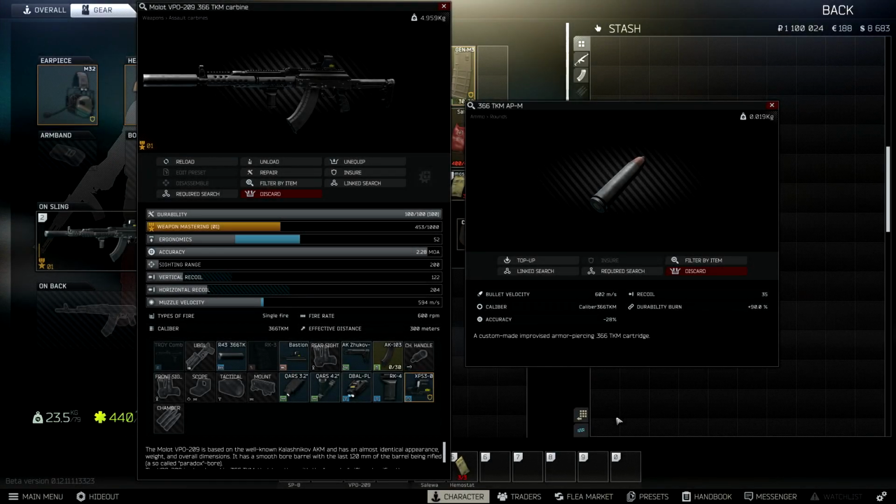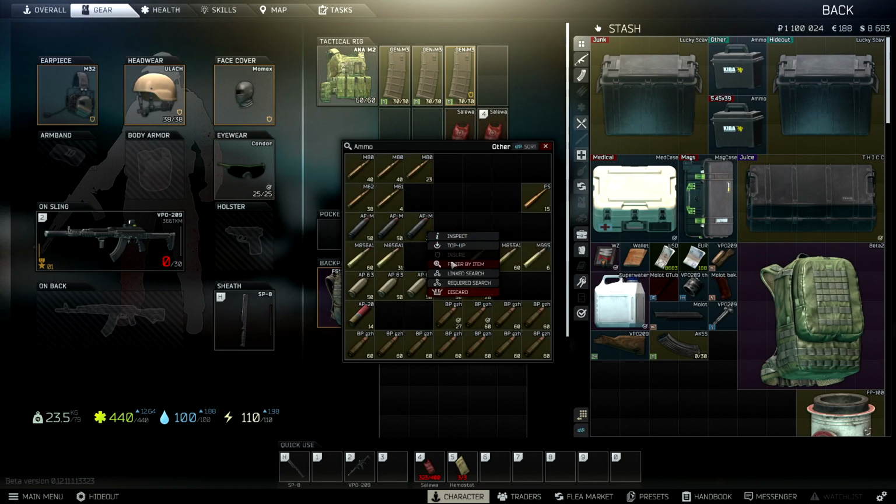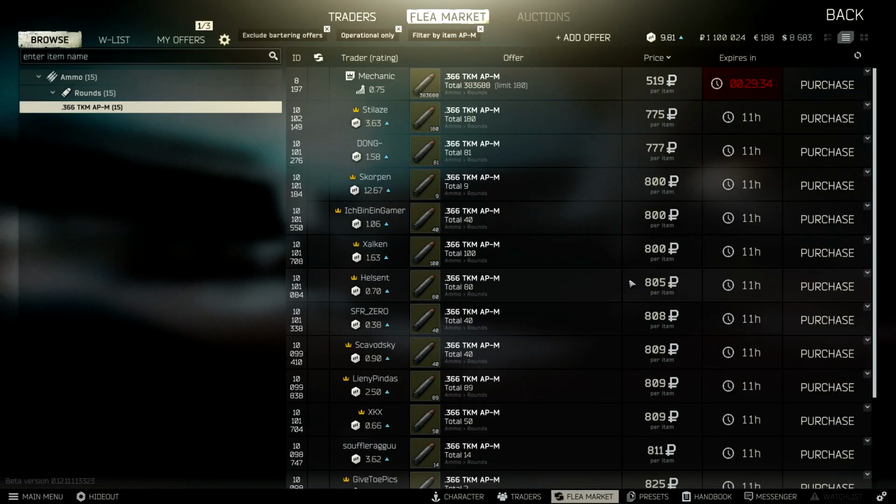Now, I've got the VPO-209 build on the screen, and this is the ammo that I was talking about, the 3.66 AP. Quickly, before I show you the build, I'll show you how much this is going for on the flea market and how much from a trader. So if I show you, it's 519 from a trader. It's very easy to get this unlocked, and even if it's not from a trader, you're looking at about 700, but it's actually gone up in the past 2 days, I'm not gonna lie.